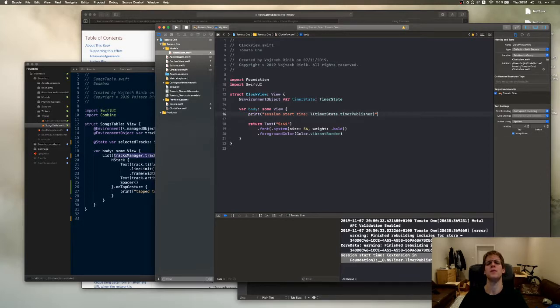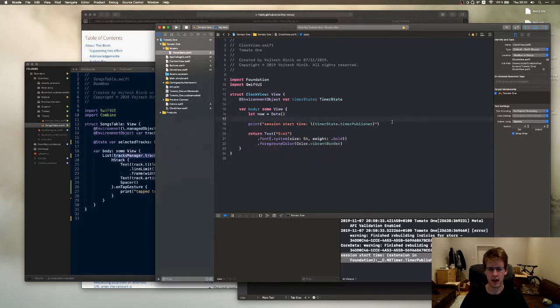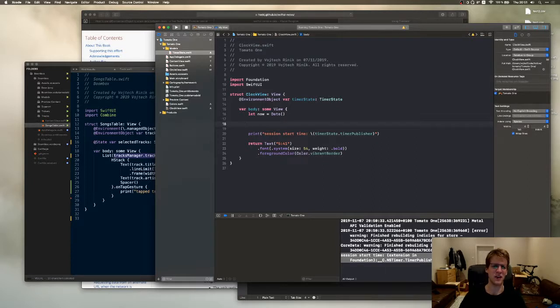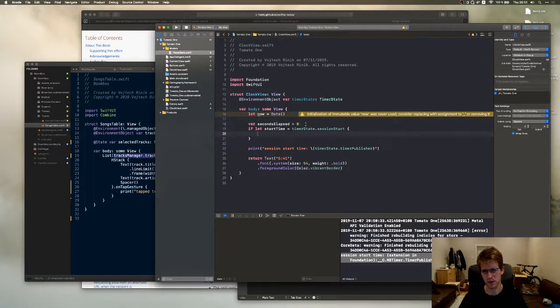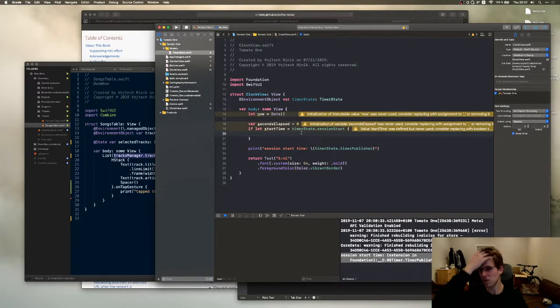How do I do this now? Let me get the current time somewhere. Now equals Date. What I'm trying to do is figure out how many seconds have elapsed since I started. Seconds elapsed equals 0. Now, if let start time equals timer state dot session start. I'm probably doing it wrong because I'm not supposed to be writing imperative code like that, but I'm just playing around.